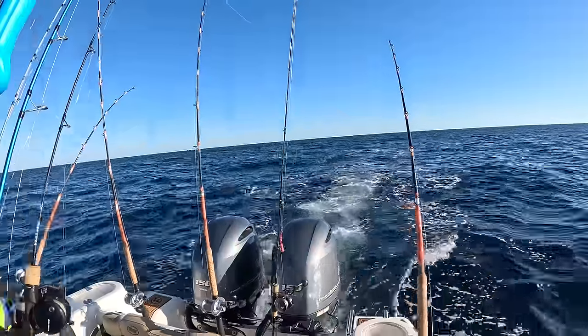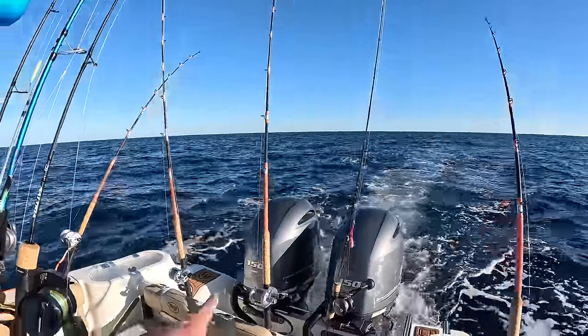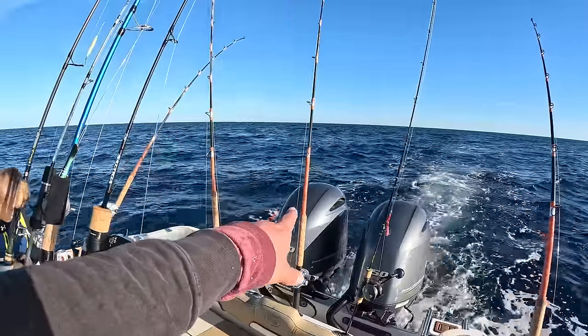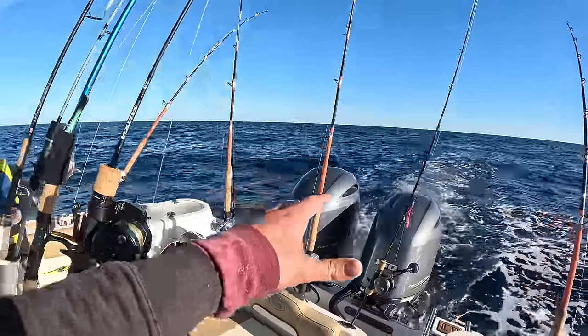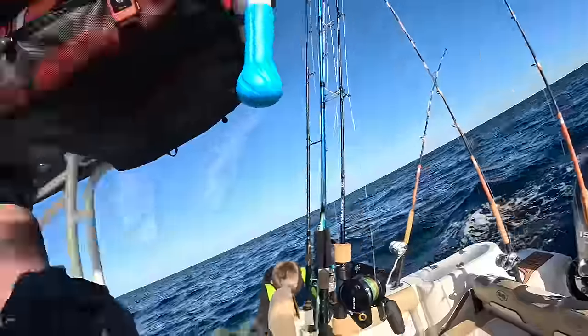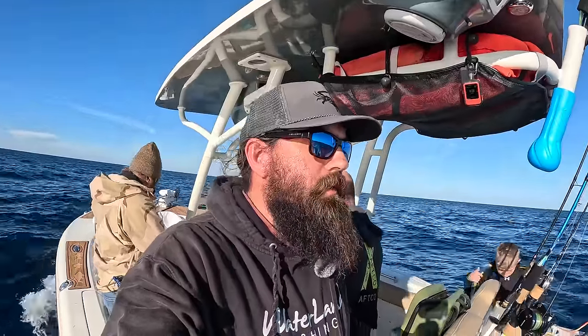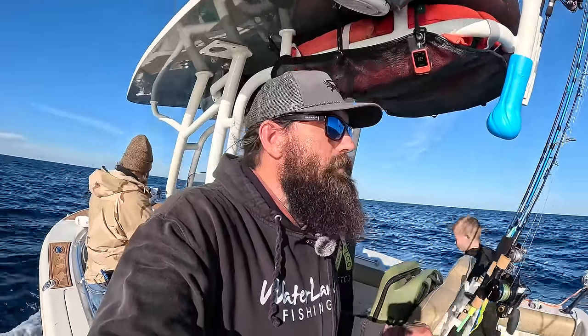All right, we just got our spread back out and we did switch out the shotgun. We took off the cedar plug and put on a little pink and white, small feathery thing. Trying to have a smaller presentation out the back, trying to see if maybe a blackfin or a bonita could eat it, something like that.